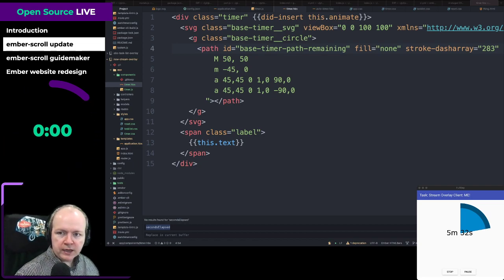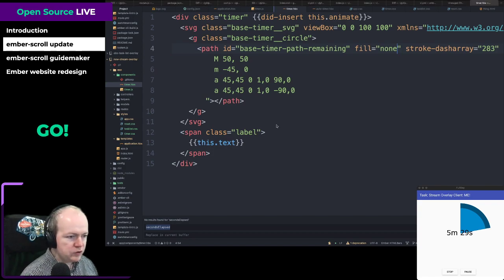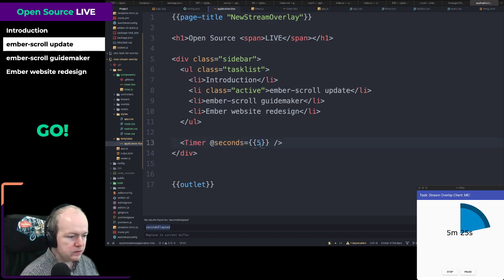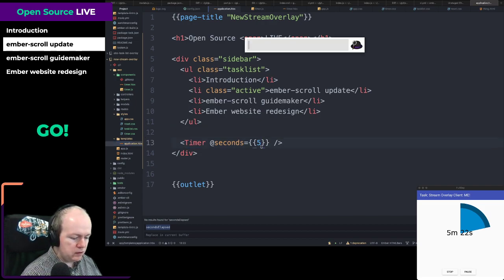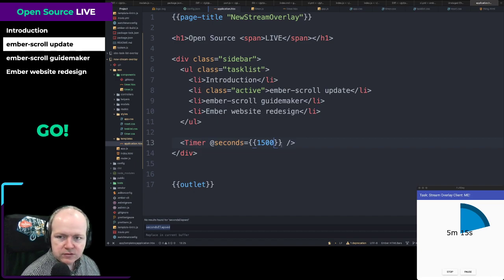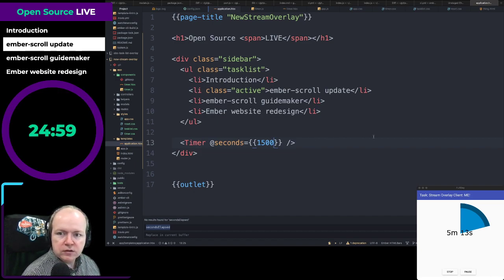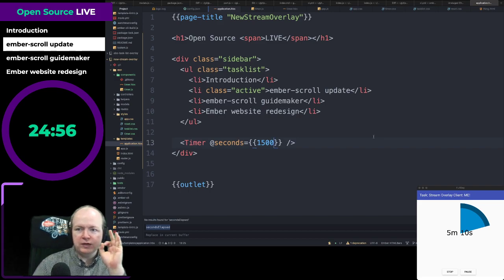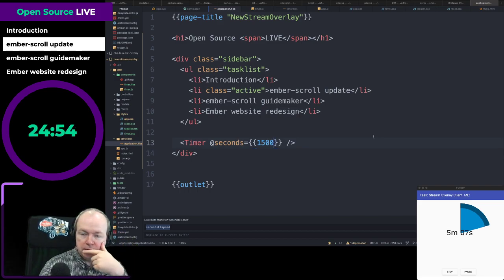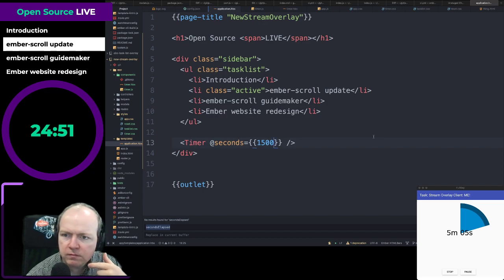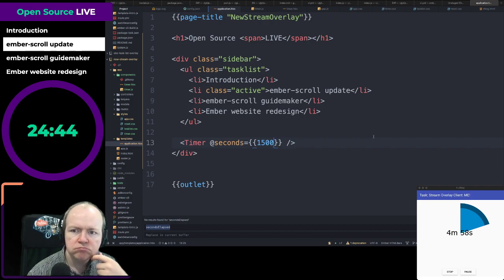So that means we've got a thing that we want for a 25 minute timer. What is it? 25 times 60? 1500. That's how many seconds we do in our Pomodoros. So we've got our Pomodoro set up, which is nice, awesome. It'll eventually look like the time is going down. Probably make this a bit smaller as well.